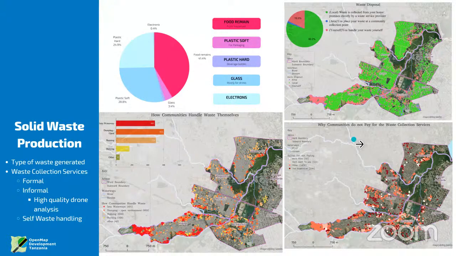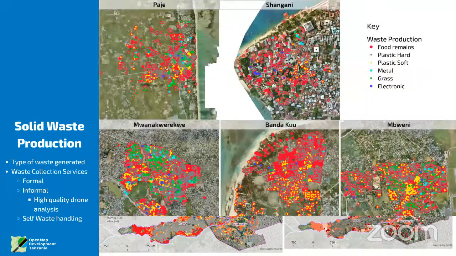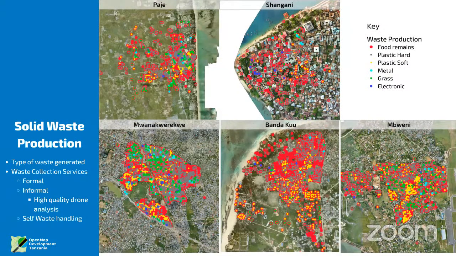But also some of the communities do not want to pay for these kinds of services in their community. This is where the challenge of waste management comes in and has an impact on the community, as it shows that most of the waste being produced is from food remains. Poor management of this kind of waste has a direct impact on hygiene, especially on the roads and the drains that we have. We have seen it in our country, as well as from the mainland to Zanzibar, that most people dump their waste into roads, drains, or waterways, which affects the whole system of hygiene, sanitation, and water accessibility in the community.